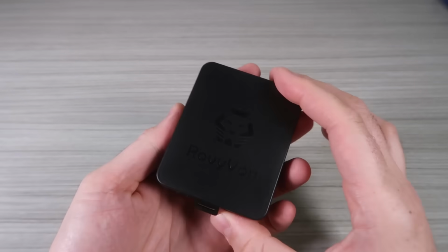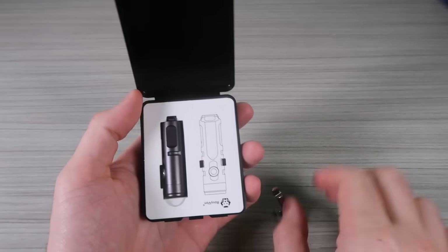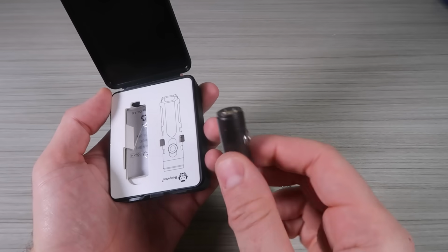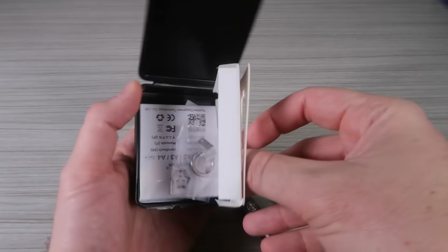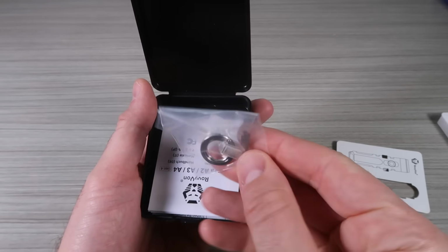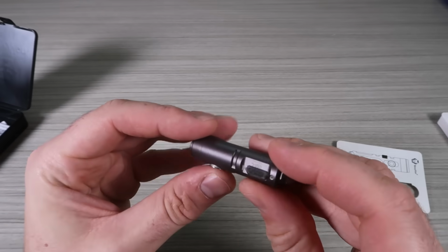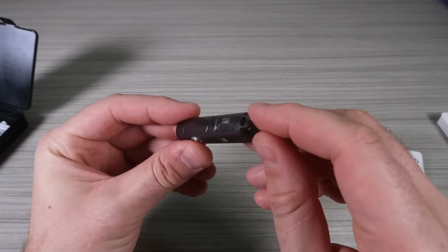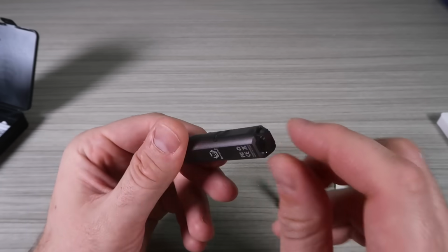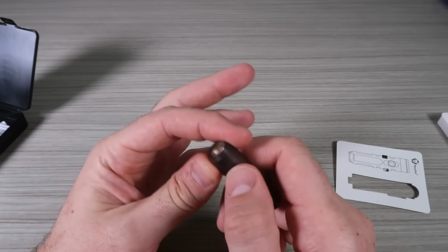Rovyvon Aurora A8. So it comes with a removable clip, or it can be just on a keychain. Just a perfect little flashlight. There's a keychain and replaceable pieces because it's rechargeable, USB-C, a little lanyard or keychain, whatever you call that, and there's a flashlight.